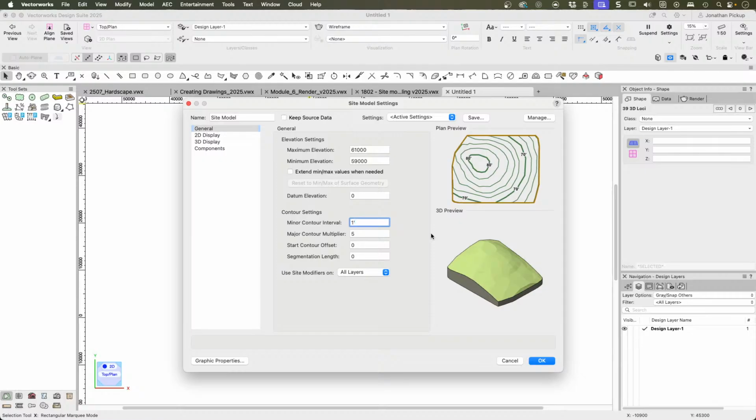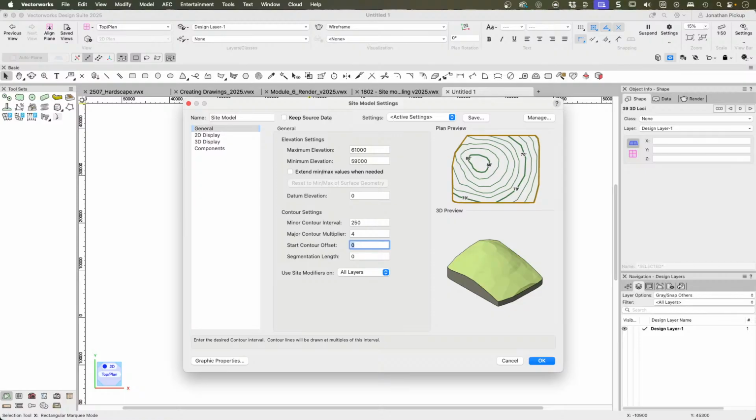So that's the first step here, is we've looked at our data, we're going to go ahead, we know what our contours want to be. In this case, I'm going to make it 250 millimeters, which is around about 10 inches, and every 4 is going to be a major. So again, I'm looking at putting every meter as a major contour.